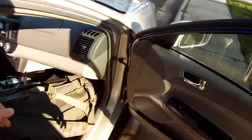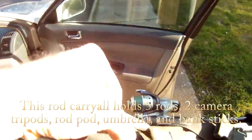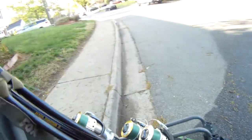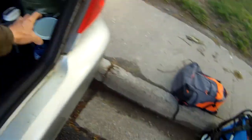In my front seat I carry my rod satchel. Try to carefully bring it out. And you see this nice little spot in the old wagon for that. Try to turn it in such a way that it has some semblance of stability on its own, and then we're going to bungee it in.